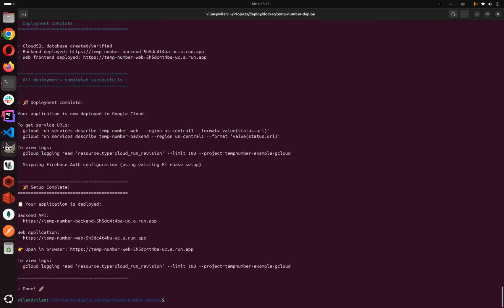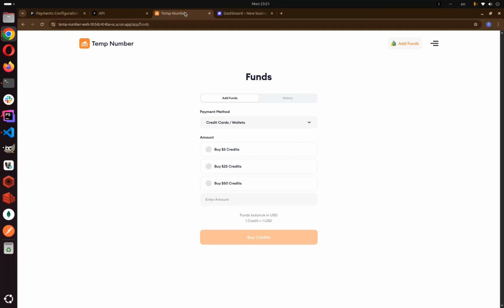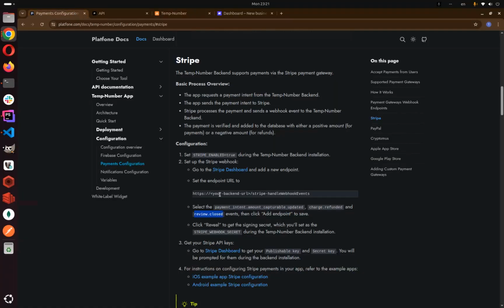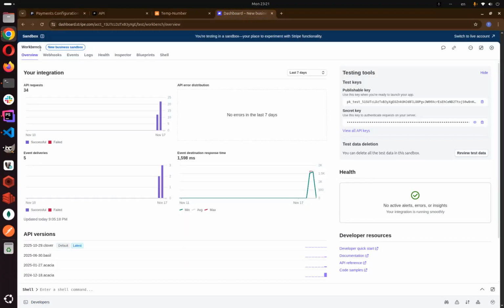Okay, our deployment has finished, so we can go to our site, update, and check payment by Stripe. We need to go to payments configuration, and if we use sandbox, we can use Stripe test cards.